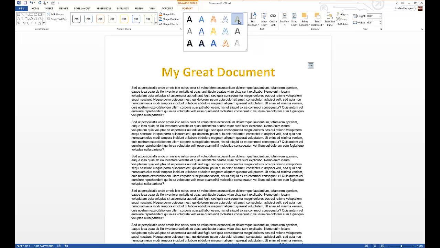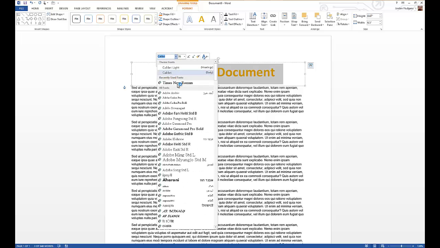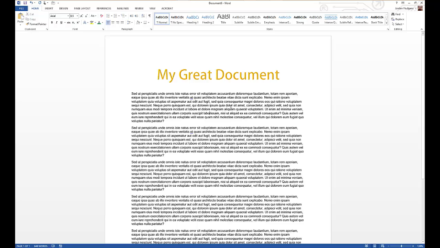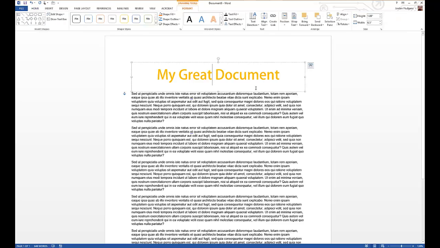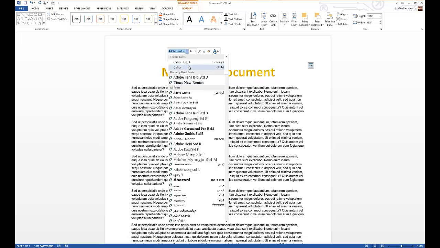And with each of these, so say you like this kind of 3D thing, I'm not a huge fan of it, but say you do, you can come up here and pick a different font for it. And as you can see, the style still exists there even though the font changes. So a lot of times if you ever see Word out in the wild, you'll see a lot of people just using the straight standard default font and look and feel for word art. That's not necessary. You have all the type of control you could imagine, the same way you do with any other kind of text. So you can come here, change it to any font you want, and I think I'm going to go back to the Calibri.